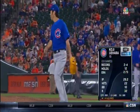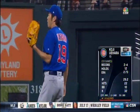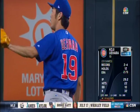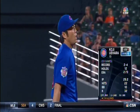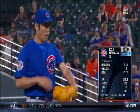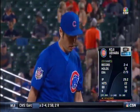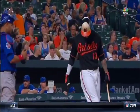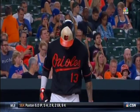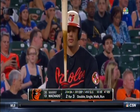Koji Uehara was a 34-year-old in 2009 when he made his major league debut, and he was a starter with the Baltimore Orioles. In 12 starts that year to begin his major league journey, now in his 9th season. Yeah, and then after that season, everything has been out of the bullpen for Koji. 43 appearances with the Birds in 2010, 43 more with them in 2011 before being moved on to the Rangers.